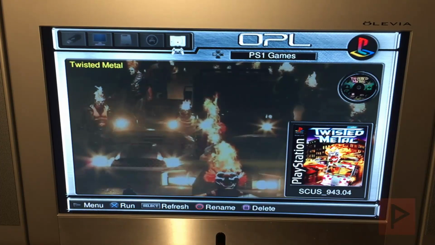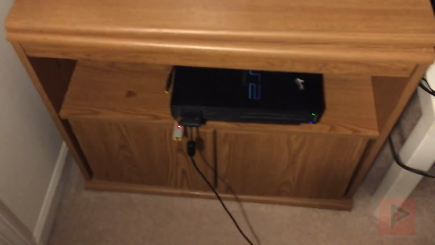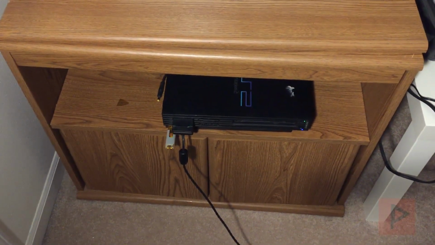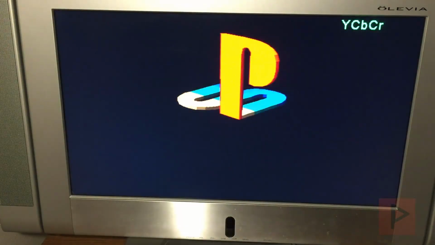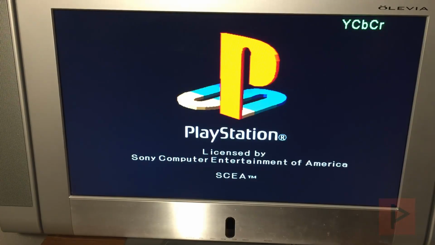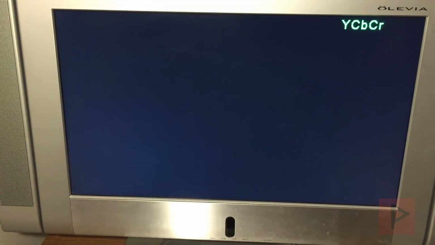I only have one game today, Twisted Metal, so let's go ahead and run that. We see that the red light is blinking on my USB, so that's where the game is loading for today's tutorial method. The PS2 USB is 1.1 speed, so it's not the fastest, of course. If you don't have a computer nearby to do a network method, if you don't have a network adapter for an internal hard drive on a fat PS2, or maybe you have a slim PS2, maybe USB is your only alternative. So at least it works.